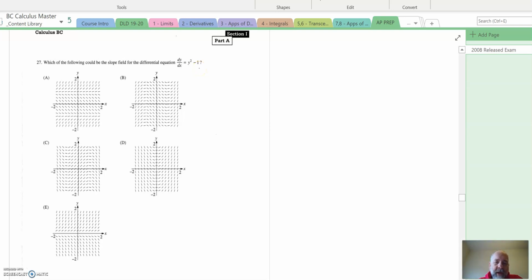Slope field for this. Okay, so what I notice is x doesn't matter. x isn't in here at all. So for any given y value, the slope would be the exact same thing. That's one thing. The other thing I'm going to notice is when is dy/dx equal to 0? dy/dx equals 0 when y equals plus or minus 1. So I need flat at 1, flat at -1, and then at any x value it needs to look like the same thing. So flat at 1.